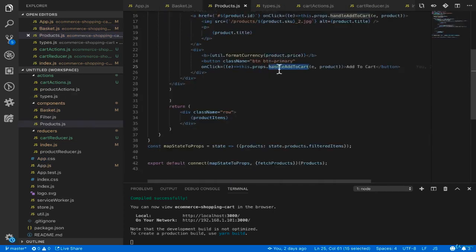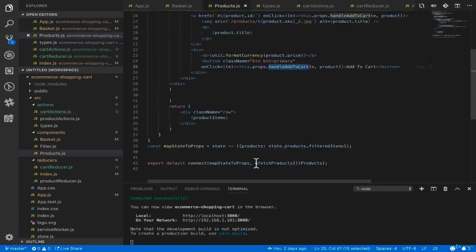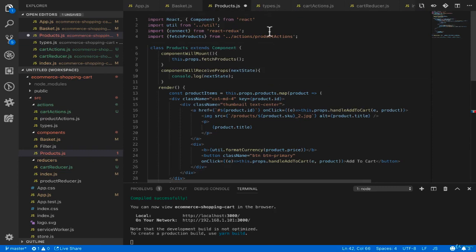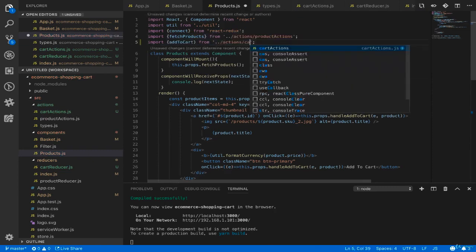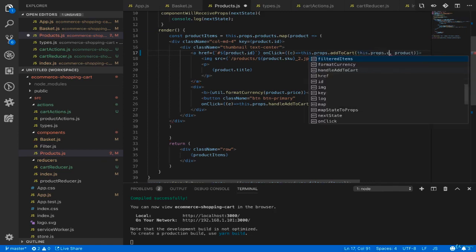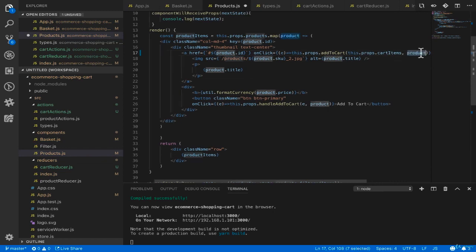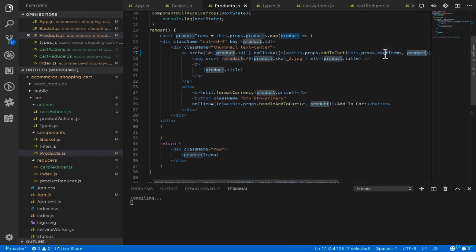We need to change handleAddToCart to the action addToCart in the cart actions. So let's import the action here from cart actions, addToCart. The first argument is this.props.cartItems, and the second one is the product we're gonna add to the cart.